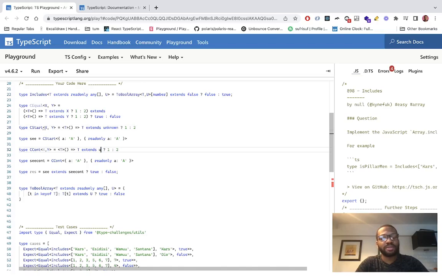We can't come here and do unknown as well, because then this symbol is the exact same as that symbol and they'll both be true. But if we switch things around, maybe did 2 or 12 2, then they'll be false. The symbols differ.